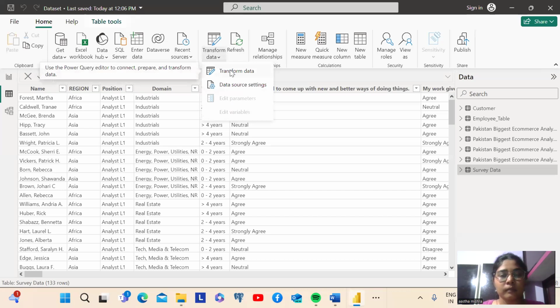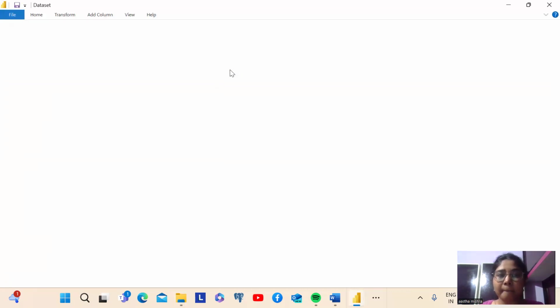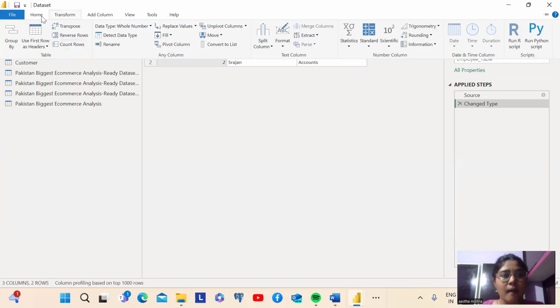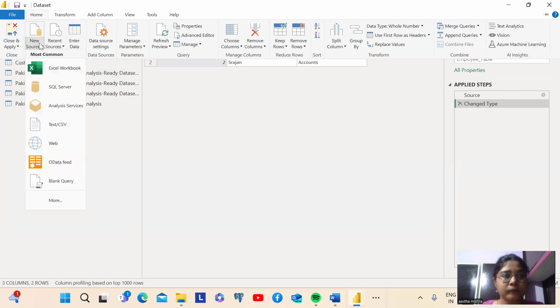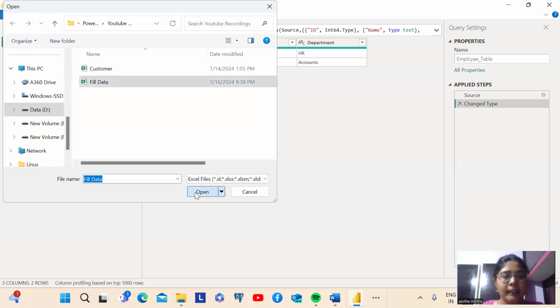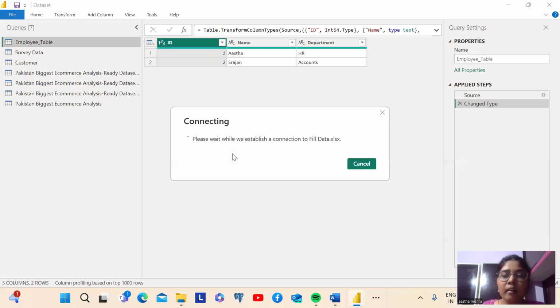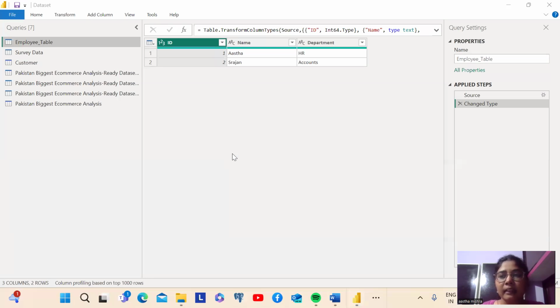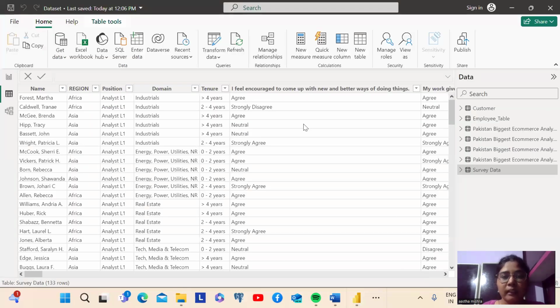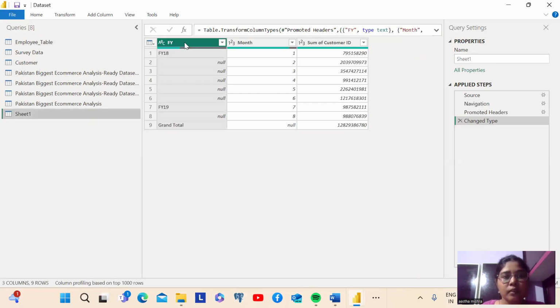So in order to understand how fill up and fill down works in Power Query, I will be extracting a fresh data source, data set, a new source. It's an Excel workbook, and this is the data set, fill data. So sometimes what happens is, let's say I extract some data that is created in Excel and that is in the form of a pivot table. So if I show you the data, this data has been created with a pivot table.